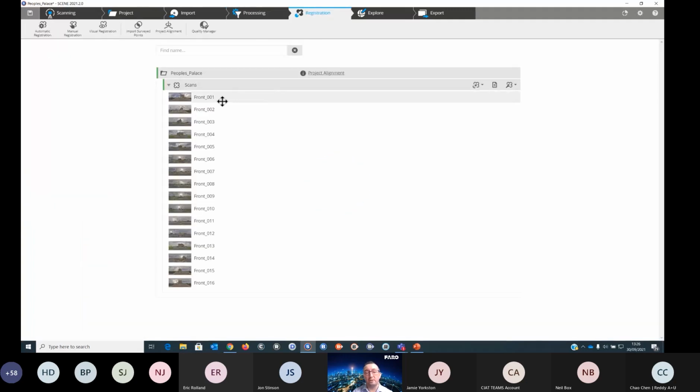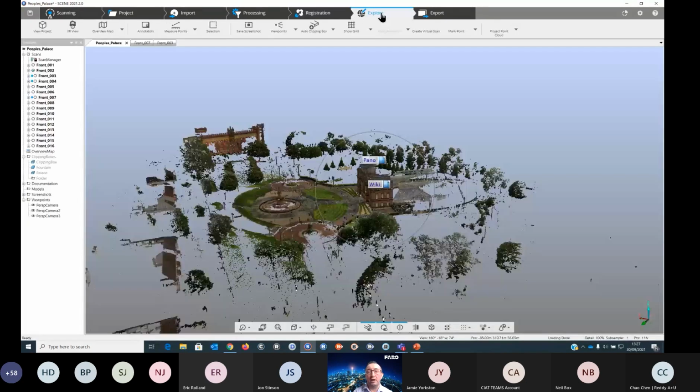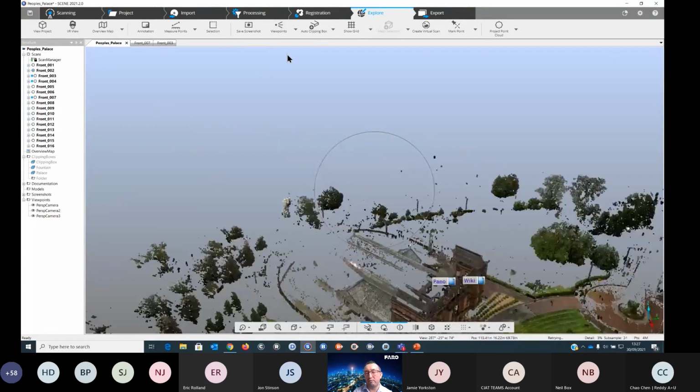We then have registration. As you can see on here, I've done 16 different scans. So I register all these together to get a complete point cloud. Most of that can be done automatically because I've got enough coverage, but I can use manual registration, visual registration, and I can even import surveyed points. So you might have a control system that is on a construction site or a rig. You can bring these in, and because those control points are in the scans, they then stitch together using that target information.